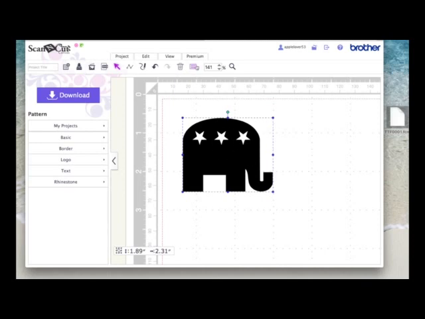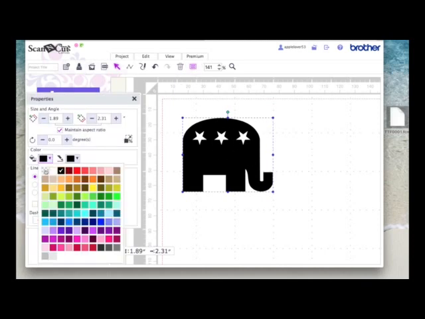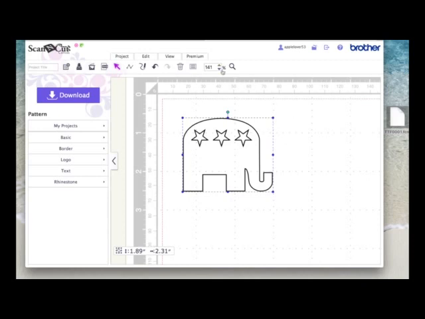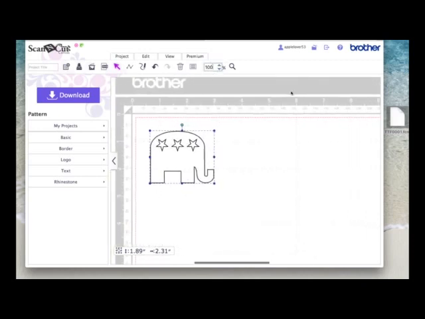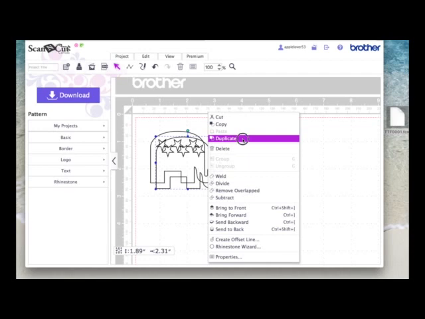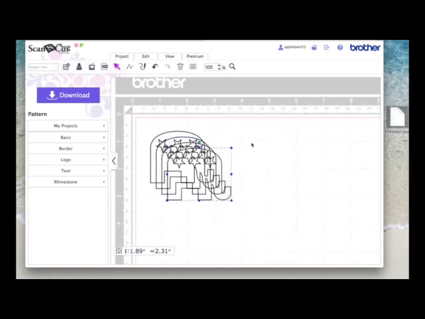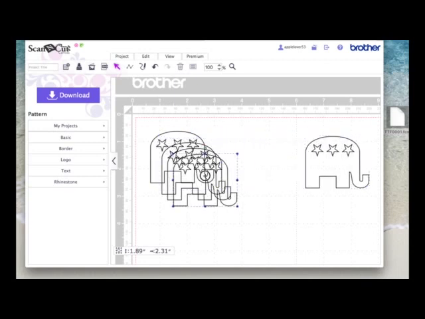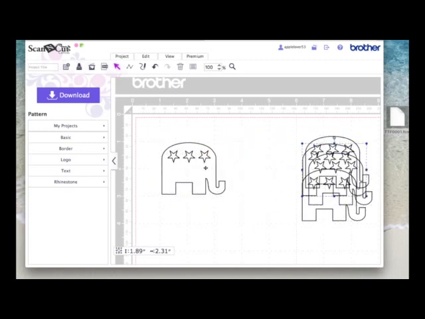So there it is, filled with colour. I'm just going to take the colour out of it just while I work with it. And I'm going to zoom out a little bit more. So what I want to do now, as I said, this design is just over two and a quarter inches wide and just under 2 inches high. I'm going to right click and duplicate it again, so I've got five in total. So I've got one, two, three, four, so one more, five. And then I'm just going to space them out next to each other.